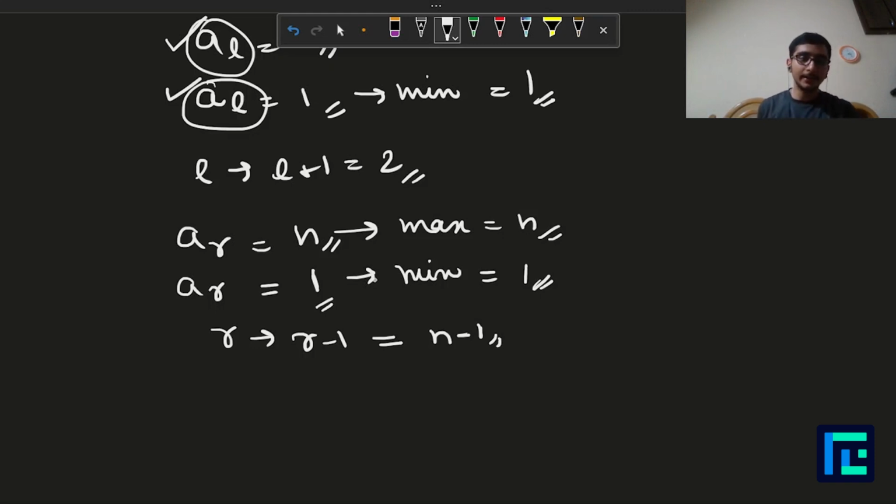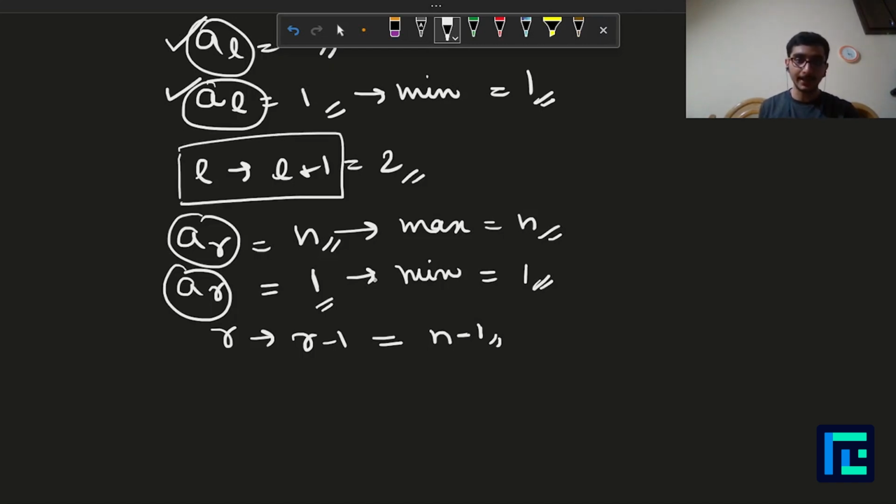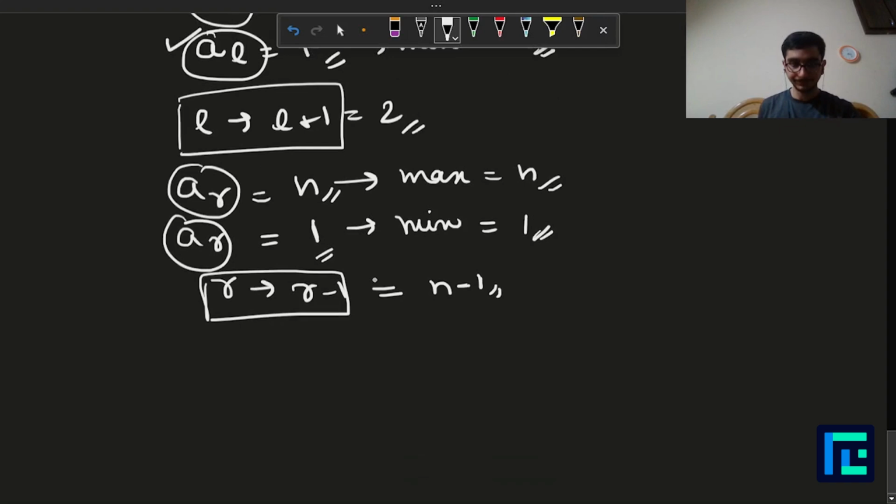Now you might be thinking why I'm using L and R and not simply 1 and N, because now we'll be discussing whether we could generalize this. So no matter the value of L and R, is it possible that always following the condition that L goes to L plus 1 and R goes to R minus 1 will lead to a correct solution? Let's think of it.